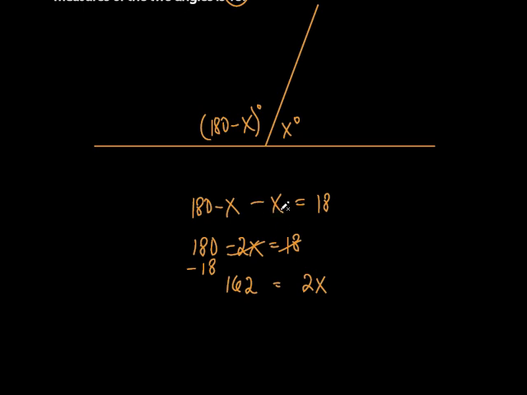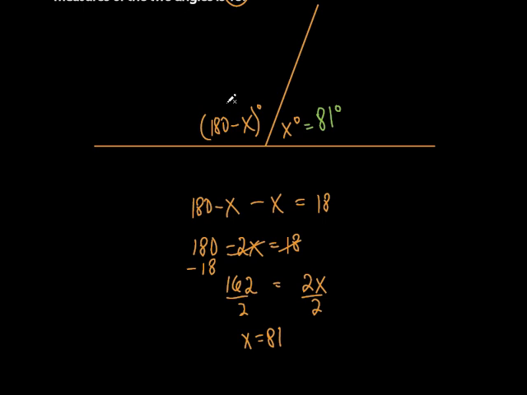If you look in the book, they kept the x on the left-hand side and you got negatives, and you can do it that way, and that's fine. This is just how I would like to do it, because I always like to get a positive x. Divide both sides by 2, and so x is 81. Is that one of my angles? Absolutely. This angle right here I said was x, didn't I? So this angle is 81 degrees.